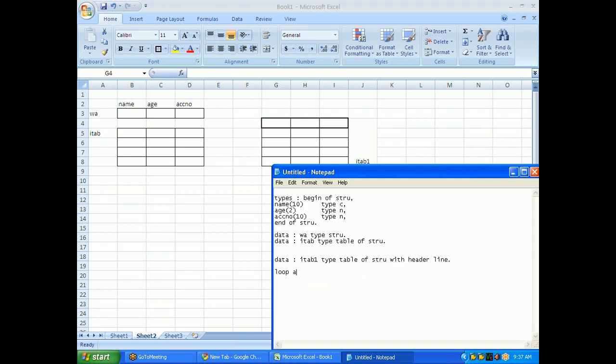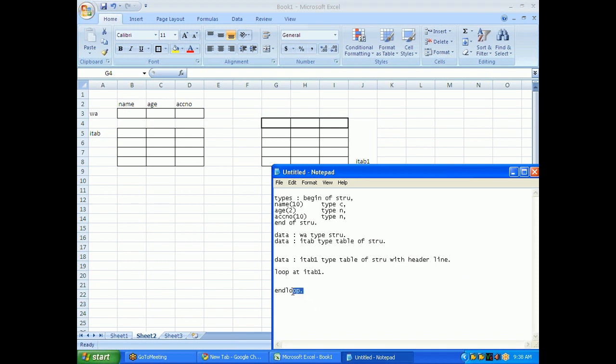Say now, loop at itab into work area. This is the syntax, and loop. So inside this loop and end loop, you will write some write statement, or you can do some select statement or something. But in our case, in itab 1, the second case, you can say loop at itab 1 into itab 1 itself, but work area name and table name both are same, so no need to give into. You can simply say loop at itab. It will work. Okay, so that is the difference between an internal table with header line and an internal table without header line.